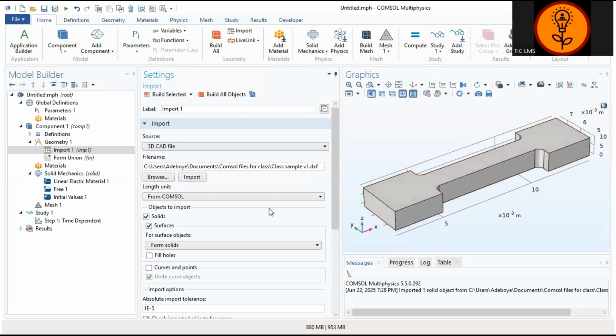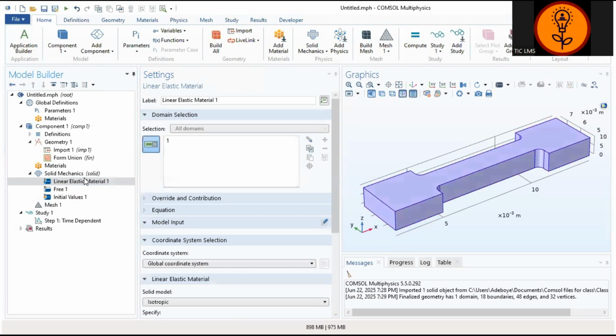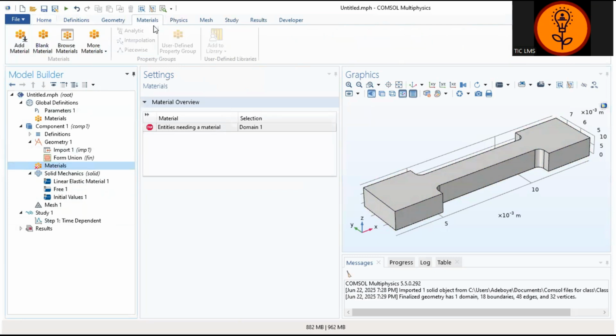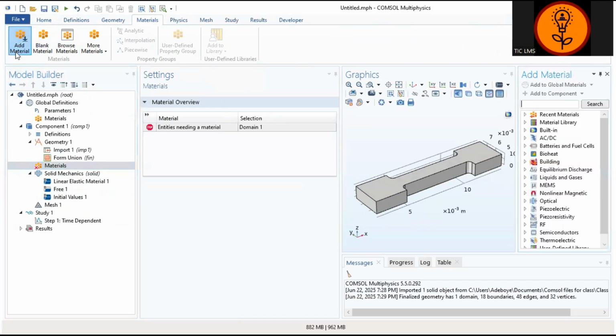All right, so the next thing we're going to do is select the material, the kind of material that we are calling this model. To do that, we have material under component here, or if you want, you can move on to material right up here. If you go up here, click on add material.